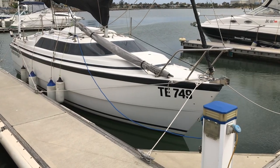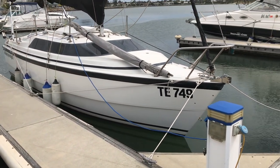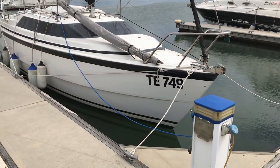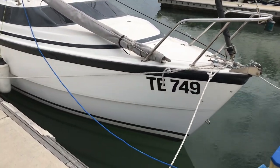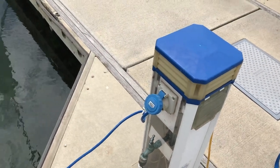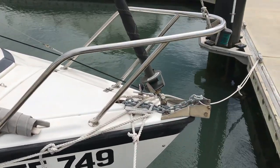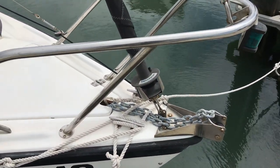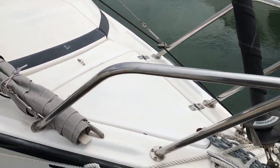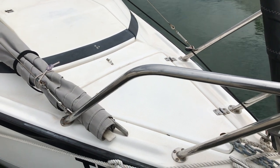Okay, so here's Lollipop Apocalypse, TU749 Macgregor 26X. I'll just take you through a quick walkthrough of the boat. As you can see down here, we've got the shore power lead. That's 10 meters of 15 amp lead on the bow. We've got the Schaefer furler and the chain running back to the anchor locker where there is a Danforth anchor.